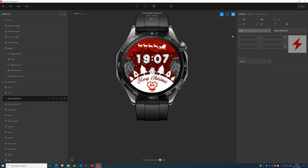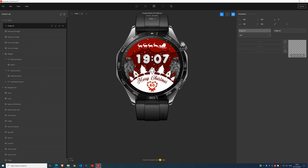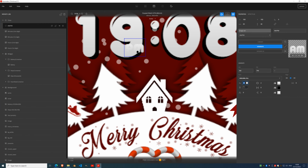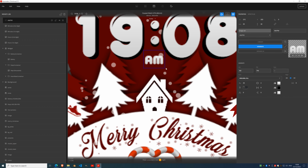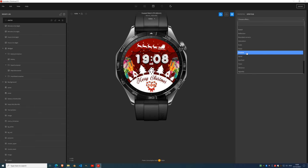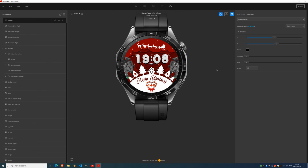Okay, this is not perfect at all. Oh, I forgot about the AM, PM. Okay, let's do that real quick. So here on the time, I will add an image set, select AM, PM, and press generate. And now I will make it smaller. Right there. And I'll place it right there. I don't want anything to be shown when it's 24 hours, so I'll delete this. And this is done. So now I can apply a shadow. 4 on the Y and remove the blur, and we're golden. Okay, perfect. Let's save.